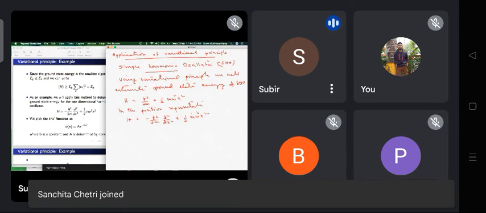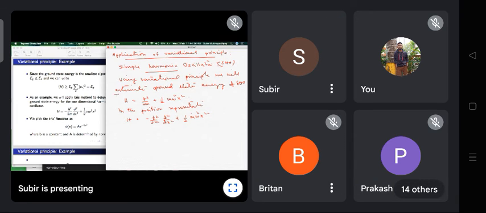Now, the next thing that we require. First we require the Hamiltonian. Second thing we require is the trial wave function. So we will introduce a trial wave function. Of course, we can find out the actual wave function, which we have done by solving the time-independent Schrodinger equation. But for the time being, we will not do that. We'll just write down a trial wave function which has some nice properties.